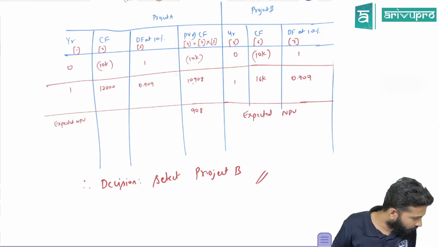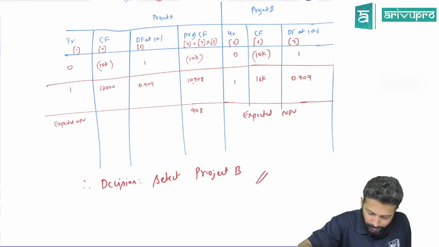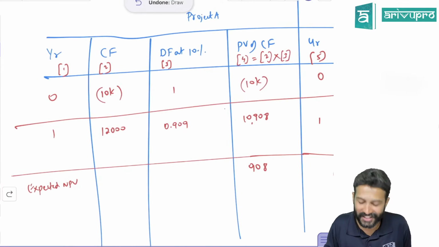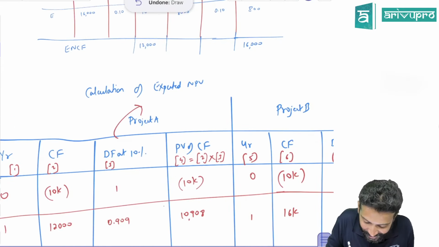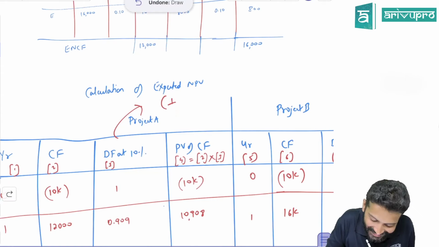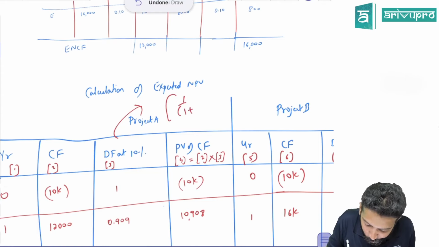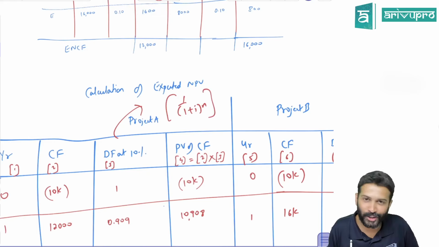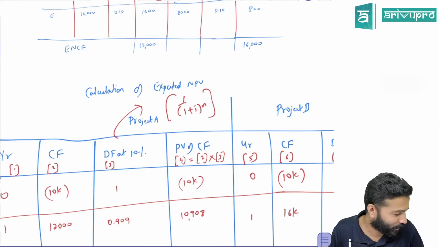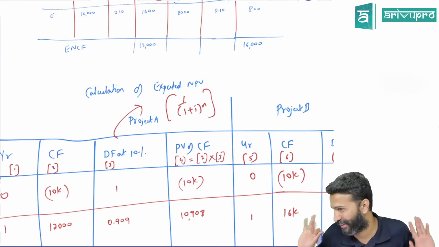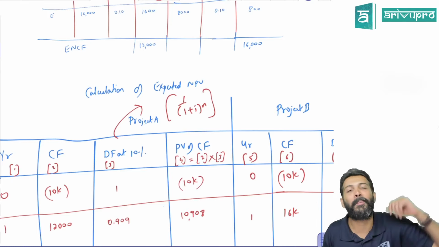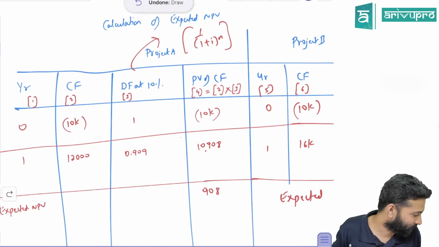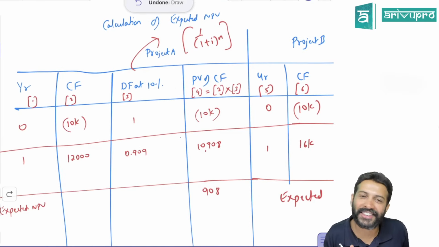So 0.909, I didn't get. How do you get the discount factor for the first year? I forgot. The discount factor is 1 divided by 1 plus i, whole power n. In the whole investment topic we did not do the discount factor calculation; last May you used PVAF, sir. So I forgot how to calculate PVIF only. It is 1 divided by 1.1. That calculation, you were able to retrace it.